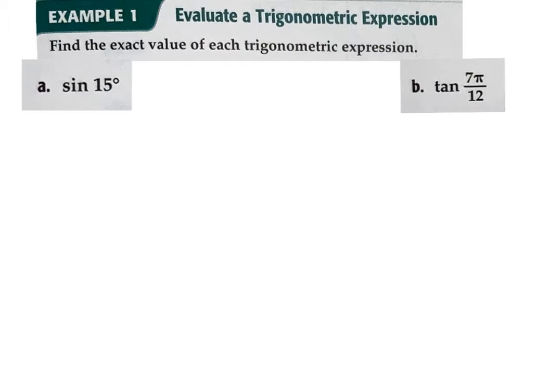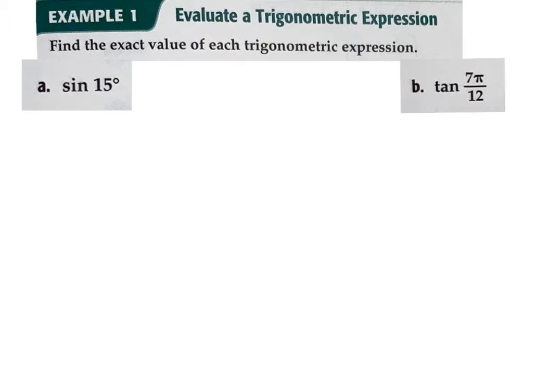Look at example 1. Find the exact value of each trigonometric expression, all right? So this first one is 15 degrees. 15 degrees is not one of your common angles on your unit circle, all right? And so we want to use two angles that are common angles on our unit circle and either add or subtract to get 15. So what are two common angles that would add or subtract to get 15? By common, I'm looking for like 30, 45, 60, or any of those measurements around the unit circle.